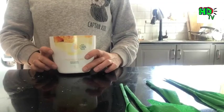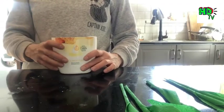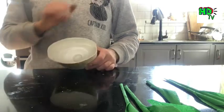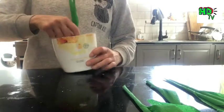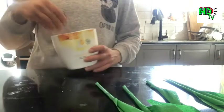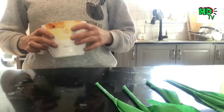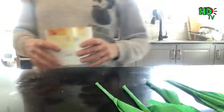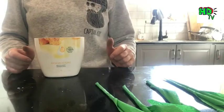To make my pot, I took a shampoo or a shower cream bottle, and I just cut the top off and I placed it on the inside there. So when I put my stalks in, they'll have a place to stand, and I'll put some either blue tack or some Play-Doh in the bottom there to squash them into. And I'm just going to decorate this now. So what I thought I would do is cover this in tissue paper, and then I can paint it any color that I like, and that's what I'm gonna do next.